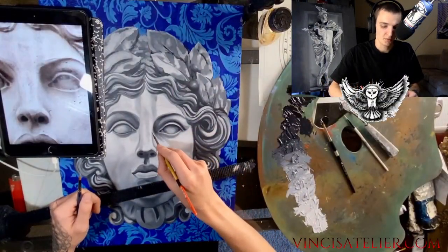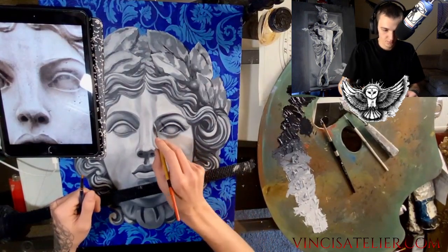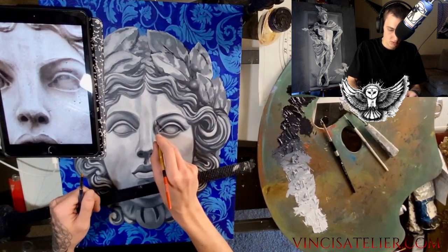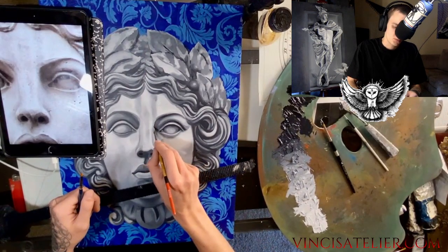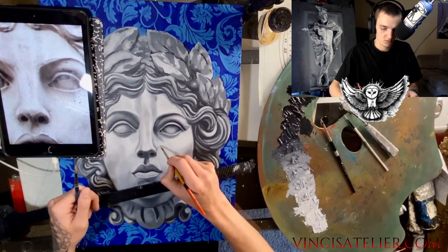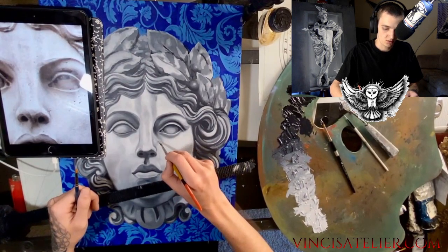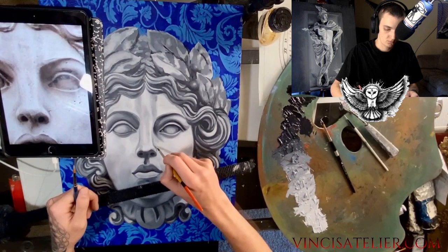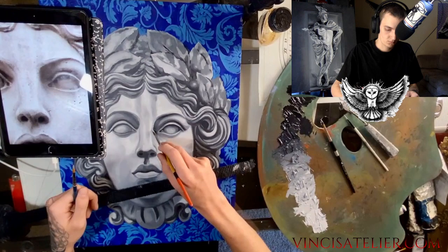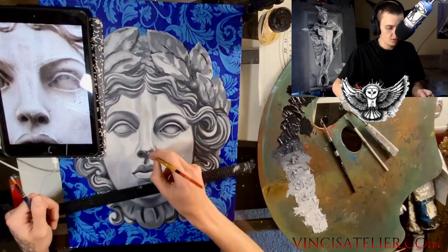And I somehow managed to botch that when I originally painted this, so I'm just gonna create that little side plane, and it comes out here quite a ways. It's little tiny subtleties that make such a huge difference.